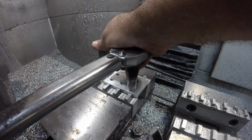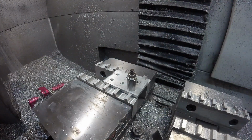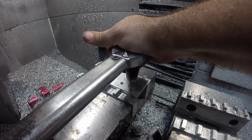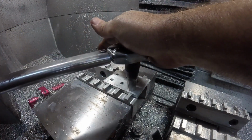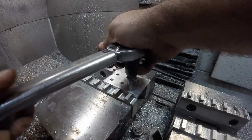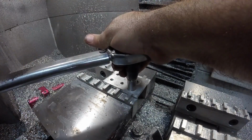35. Yeah, we got it. Feels like it might be right on that edge though. 37. Huh. 38. I think it's pulling. It's turning too far for going up 1 foot-pound. This is 39. Back up to 40.